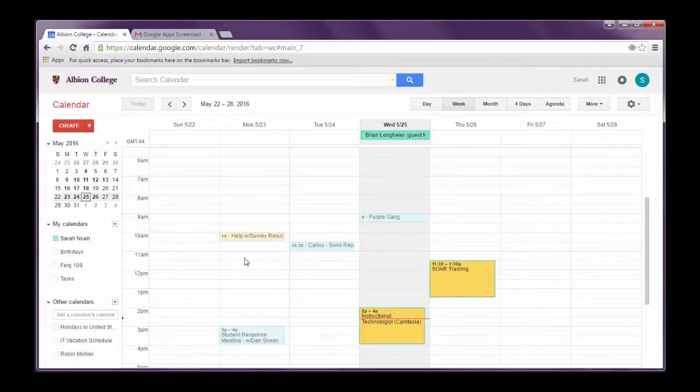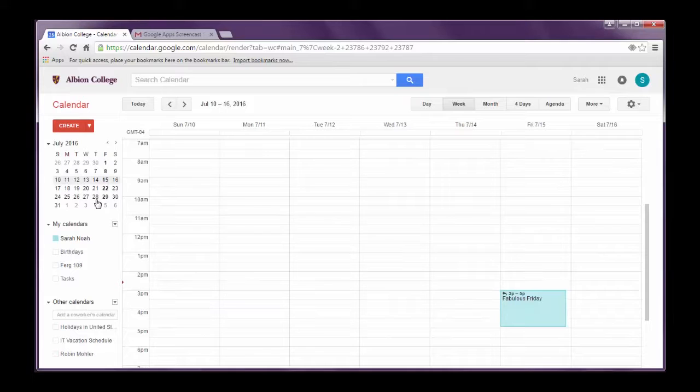Both are pretty simple. And the first thing that I want to do is I want to use this mini calendar off to the left of the screen, and I want to choose a date that I need to set for a meeting. So if you want, you can scroll forward and backward through the months. Okay, so I'm going to just schedule a meeting arbitrarily in July for now. And all you have to do is click the day you want to schedule a meeting. So I'm going to say July 11th, I'd like to schedule a meeting.